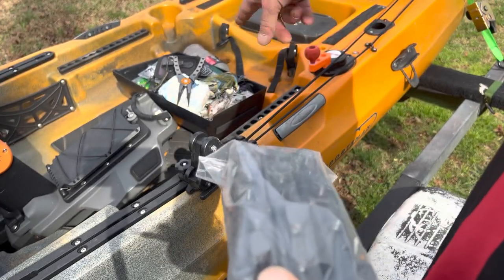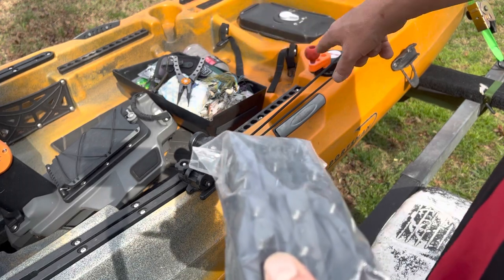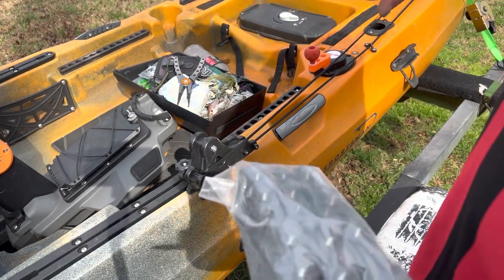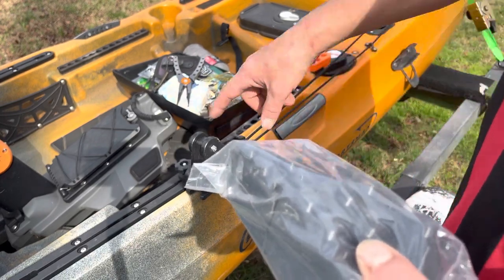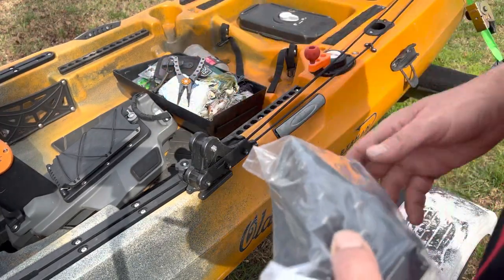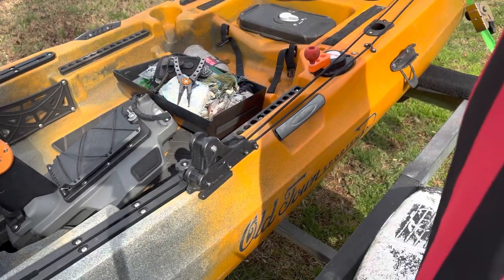As you see here, this is my tackle tray — I bought this off Amazon. What it does is go under my seat and is kind of a catch-all. Right now it has a lot more stuff in it because it was left out and a bunch of my stuff got rained on last week, so everything that's usually in the little slots on the side and in the cubby hole in the drive is all just tossed in that box.